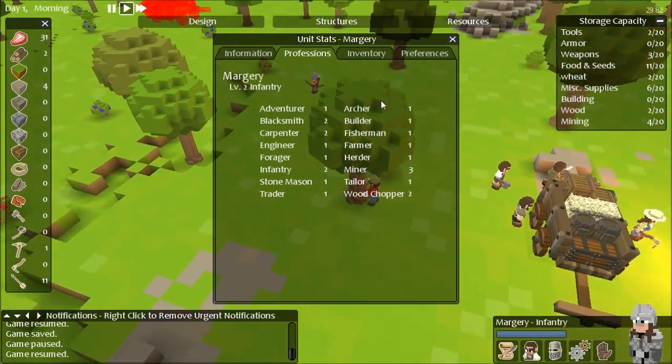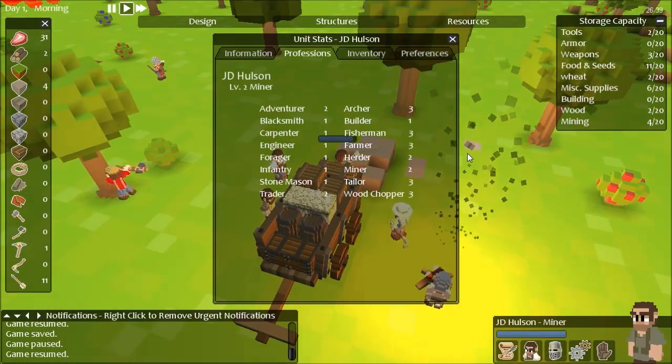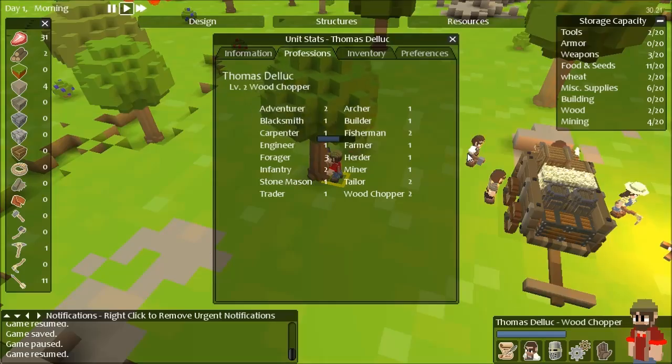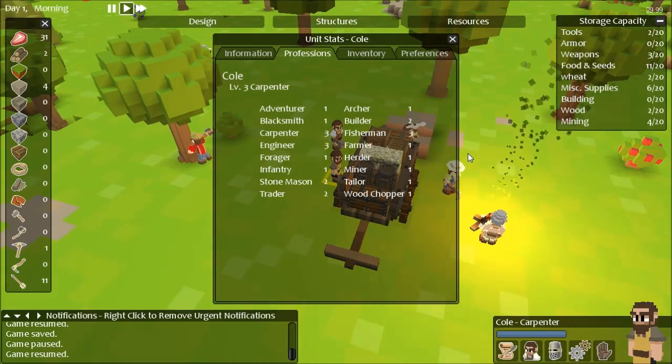Actually, one of you needs to be a forager. What about you over here? What are you? Nope, you're not a forager either. So who is a forager? This actually allows you to switch around, which I love. Okay. Do we have any other farmers? Yeah, we have our miner, of course.